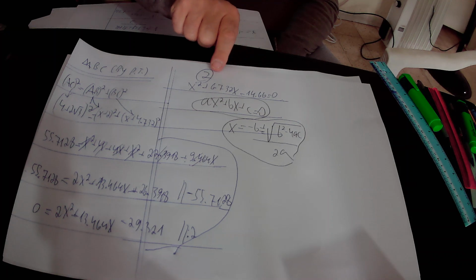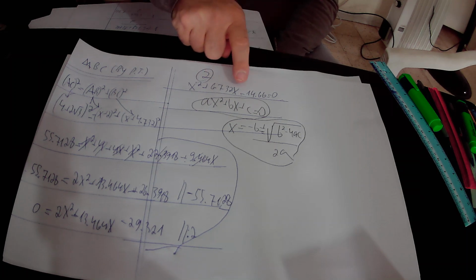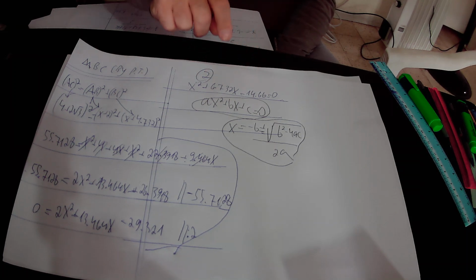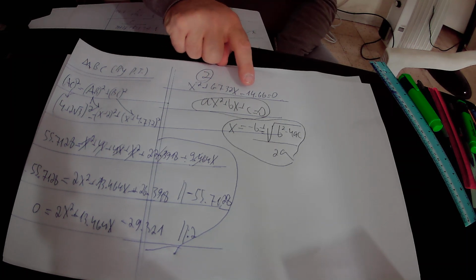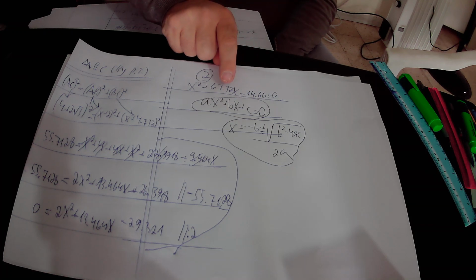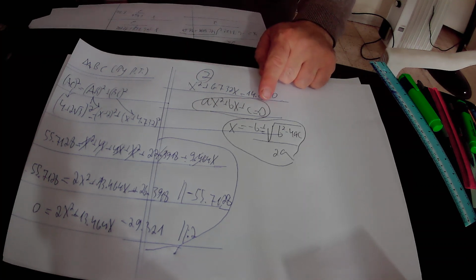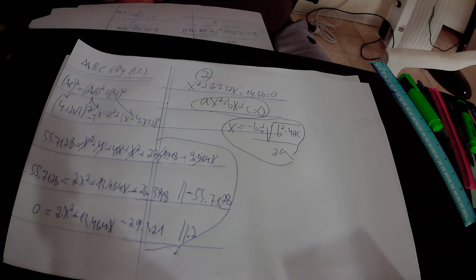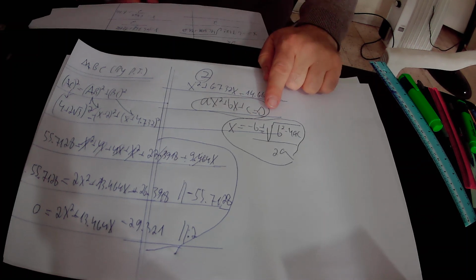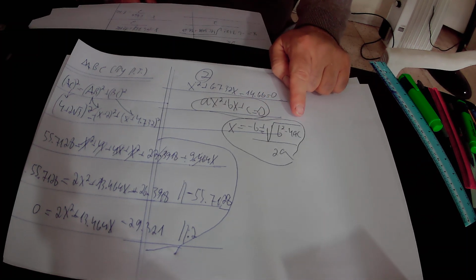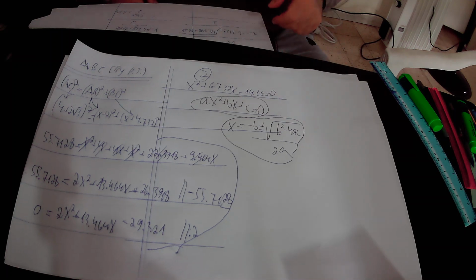So this is a quadratic equation, and the general formula for a quadratic equation is ax squared plus bx plus c equals 0. In this general formula, a, b, and c are the coefficients of this quadratic equation, and x is the variable that we are looking for. And we find the value of x according to the following formula: x equals minus b plus or minus root of b squared minus 4 times ac, over 2a.